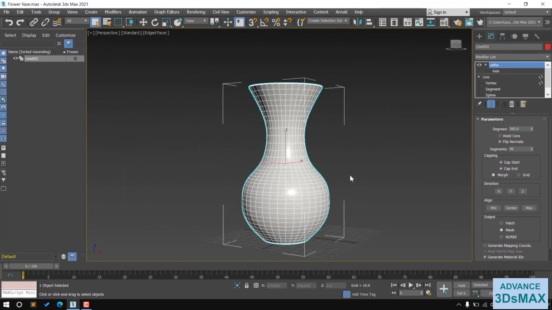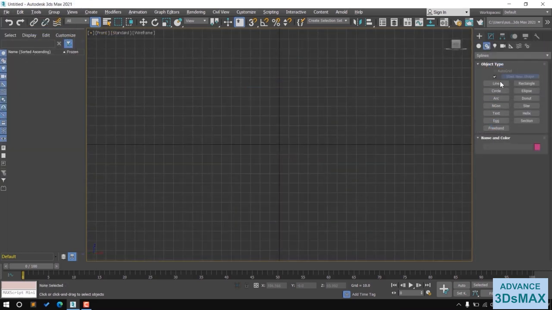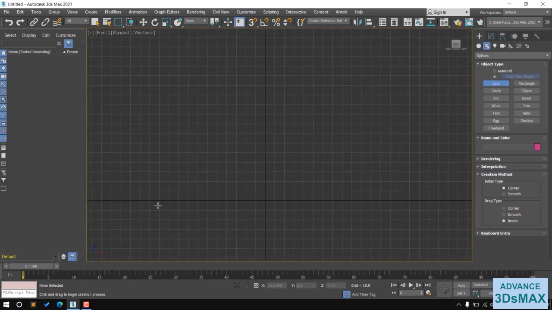In this class, we learn some more tools for spline creation and modification. First, I reset this file. When you start drawing using the line tool, you can choose any creation method. I start from this, click and drag, and provide some curvature. If you suddenly press right click, line creation mode exits like this. But if you want to continue, create a new point nearby the last point and continue.